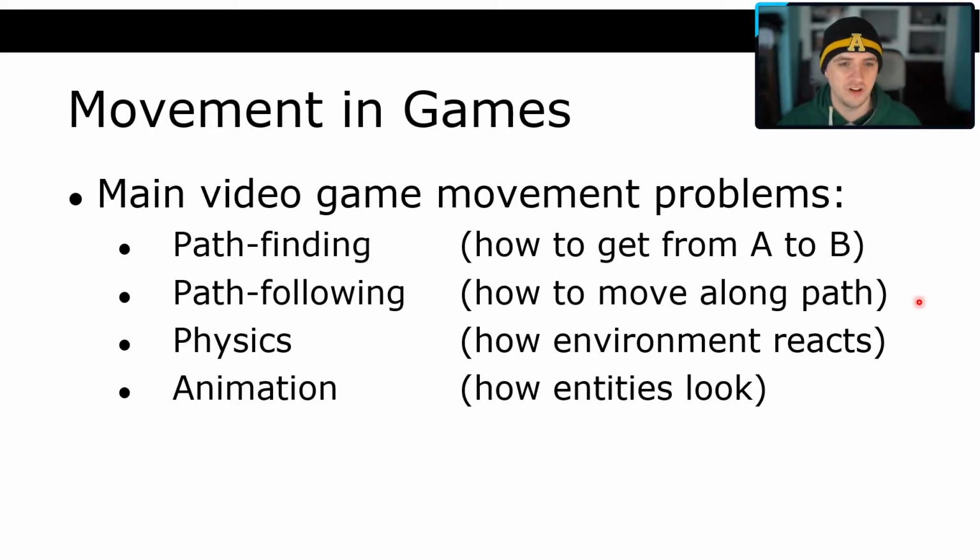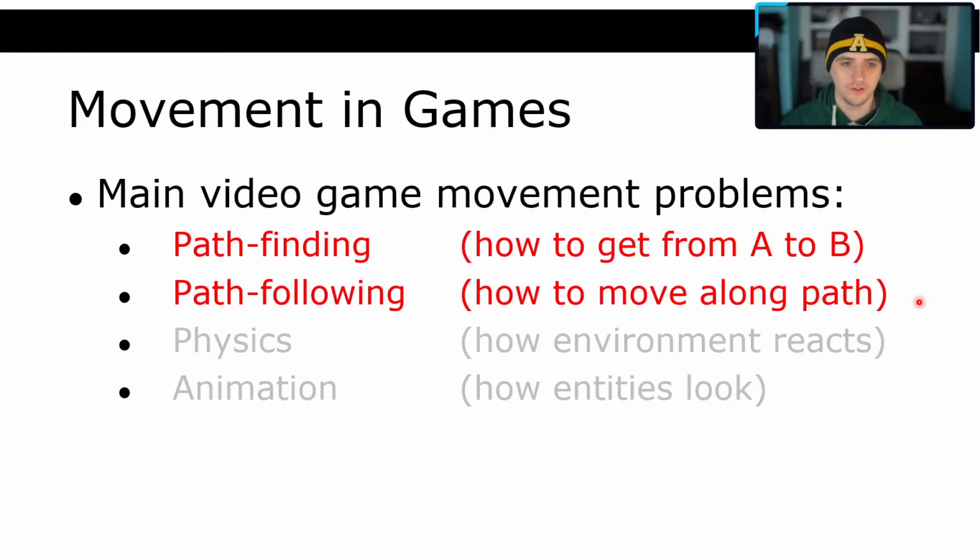So animation is also a problem that falls under AI in games. Now, that's not how to animate, like actually defining the frames of the animation. That's up to the animators and the 3D modelers and stuff like that. But when the animations get played during movement is part of the AI system. But in this course, we'll really only be looking at those first two problems, okay?